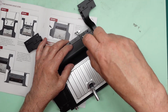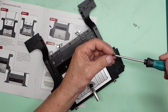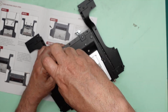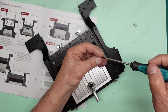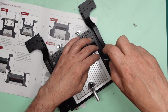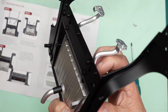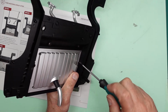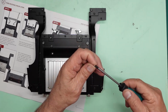So we'll start in the middle, so we'll put that one in there. We'll put one in there. Just feel it start to bite, and that'll do. We'll put one into there. Can't feel that doing anything at all, so we'll make sure the exhaust is pushed up and into it. So there we go, you heard that clip in then. So I'm just putting the screws in just till I feel some resistance, like they're just picking up.